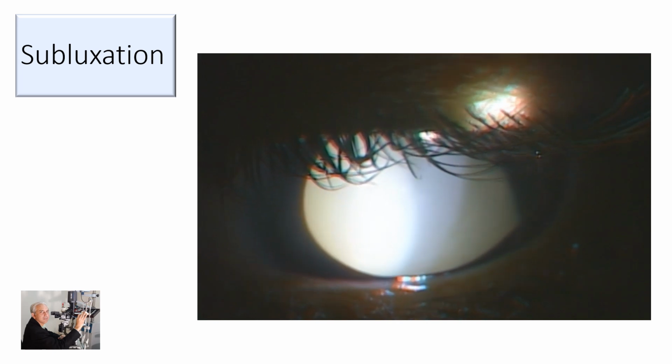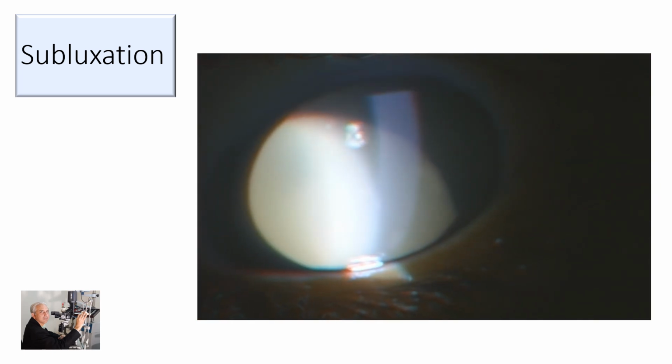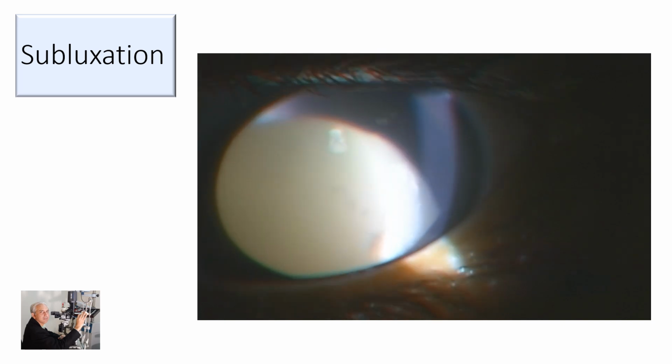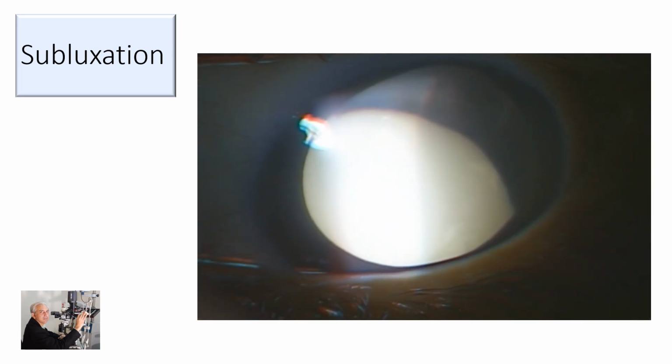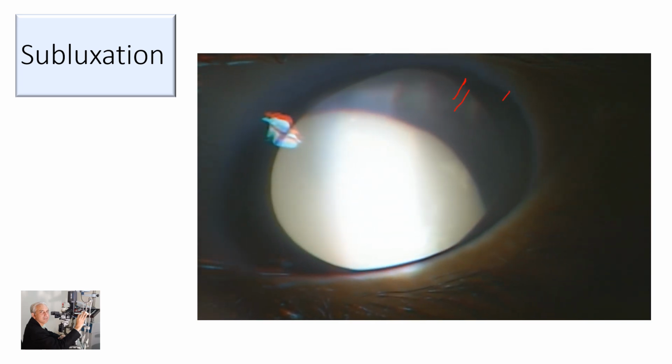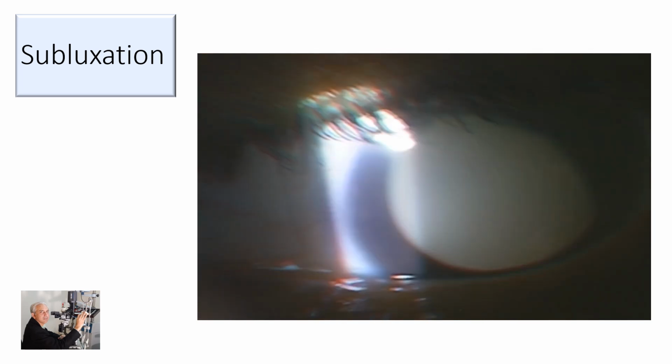If you look at the video, what we want to see is the depth of the anterior chamber. The other thing you want to see is tremulousness of the iris, which you will definitely see in this patient. And you want to see this area where you will see these zonules. You see these lines over here. These are the stretched zonules which you see in this patient with subluxation.